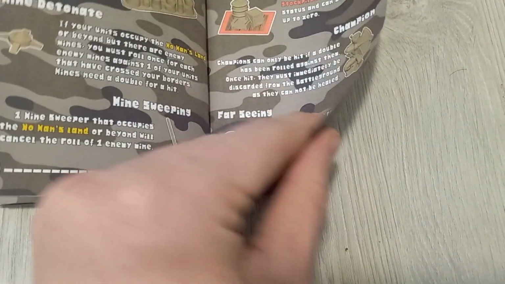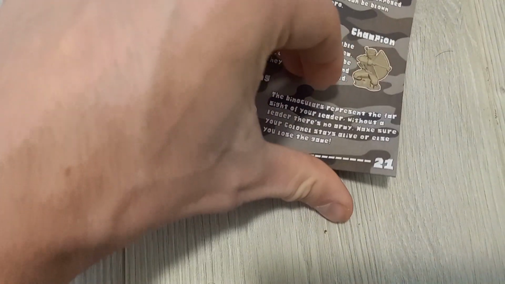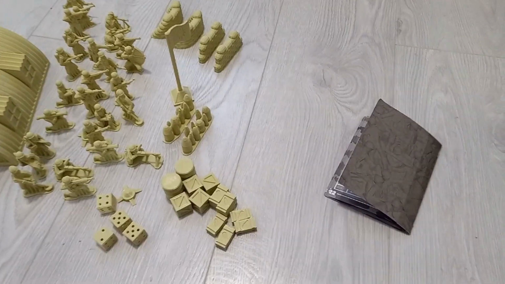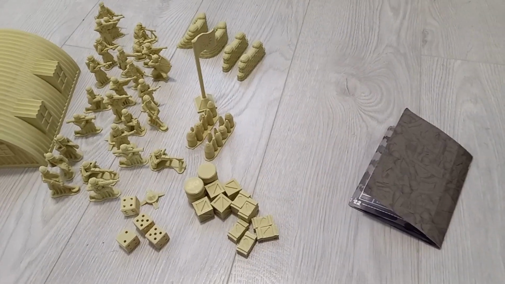The next page is... I don't think I can show it. Yeah, no, I can't. The next page is the stats. Anyways, I'm going to set up the board and I'll play a game real quick.